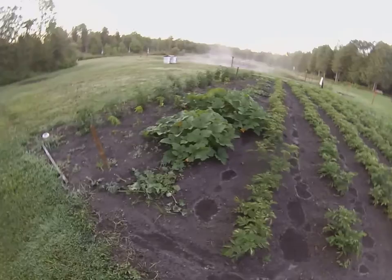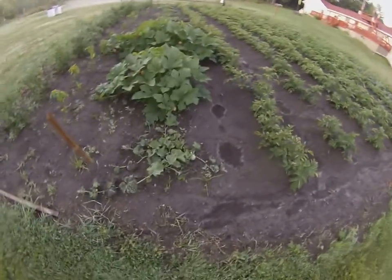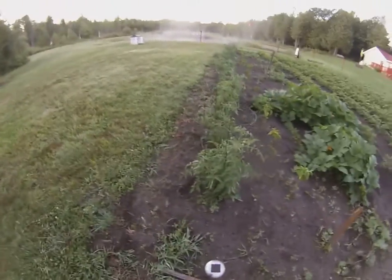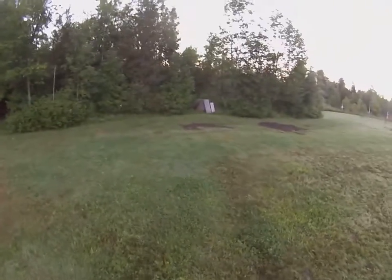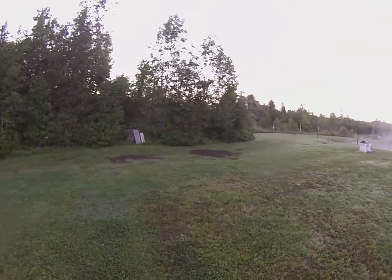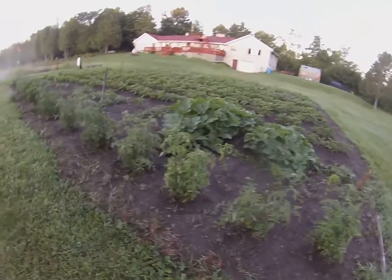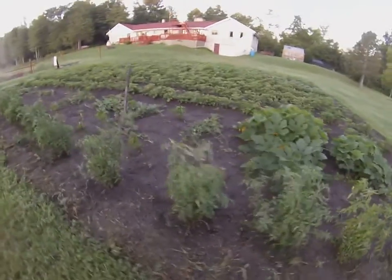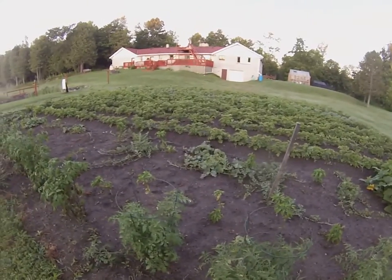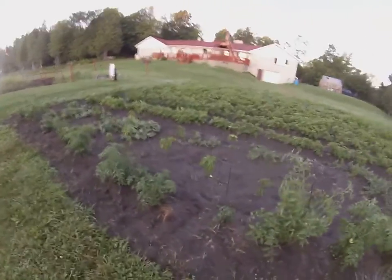Why? Because it's easy. I don't know what that is, and I don't know what that is. One's pumpkins. This will be watermelons if it ever takes off. Tomato plants. Oh, I know you can't appreciate this, but you can see the dirt. Well, there were areas there that weren't level, so I got dirt with the tractor and filled them in, leveled it out. Tomatoes are finally coming back after being frozen. There's more watermelons, lots of peppers. I think one of these is squash. One of them is cantaloupe. It's a fairly easy garden to do.